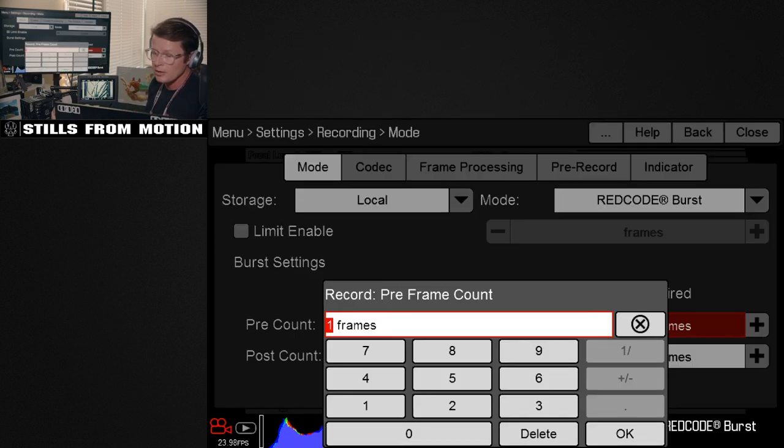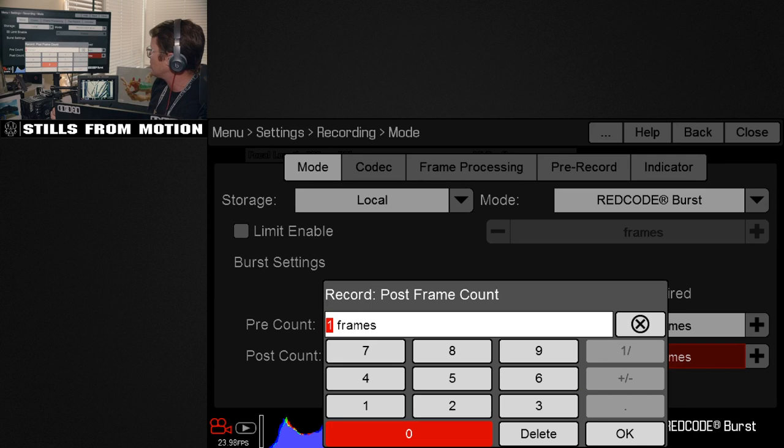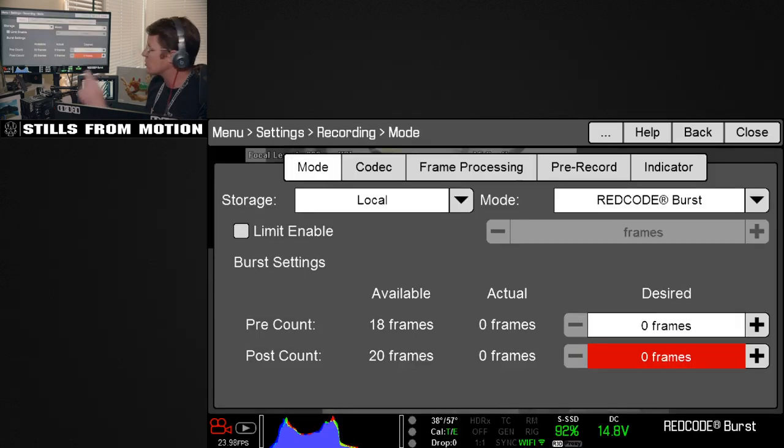Now I'm going to come down here and I'm going to do a zero frame burst, and it's going to make sense in just a second. Hang with me. And I'm going to do zero frames on my post count. So essentially, every single time I start a clip, it's not going to record any frames, but it's going to start a whole new clip where I can flag a bunch of stills.